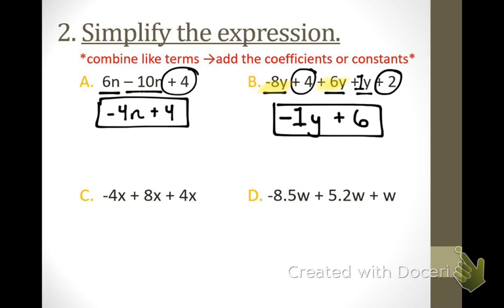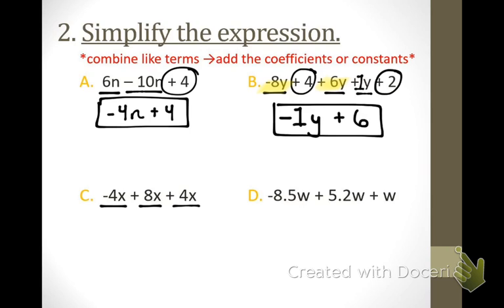Next up, first one is the X family. Is anything else in the X family, guys? Yes. What else? Everything else, the 8x and the 4x. Now, I taught you a rule once that said a number and its opposite always equals 0. So if I have negative 5 plus 5, that's 0. Negative 10 plus 10, that's 0.